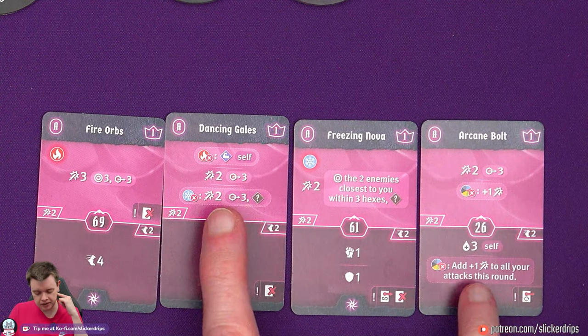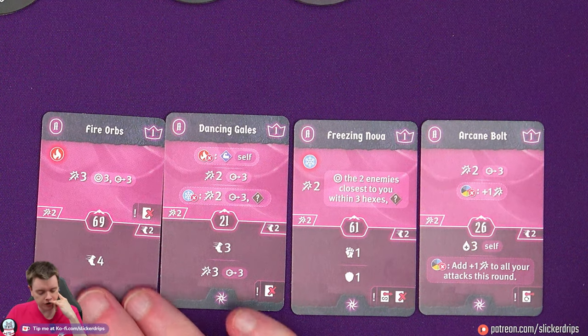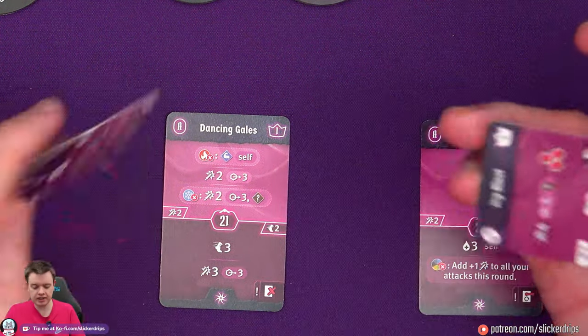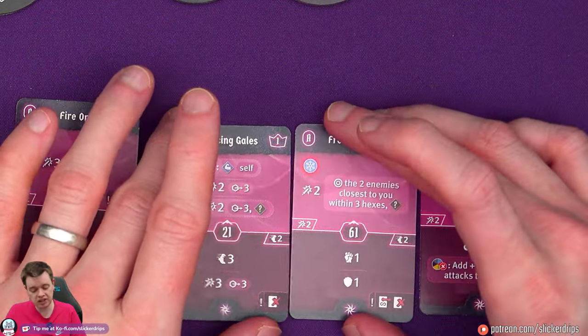So yeah, I'm tempted to do that, but I'm a bit wary of making it harder to heal, because the other sides of these don't have heal. Oh, this side's got a heal on it. So it wouldn't be the worst thing, would it?